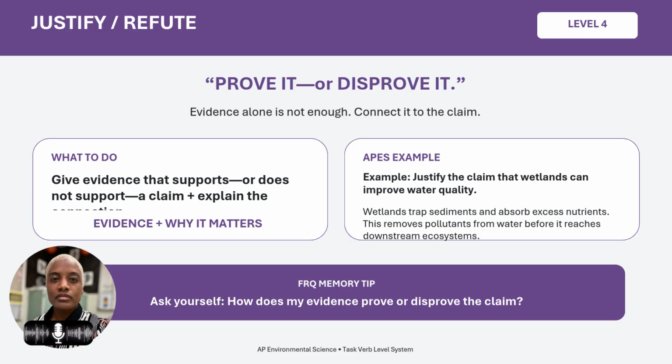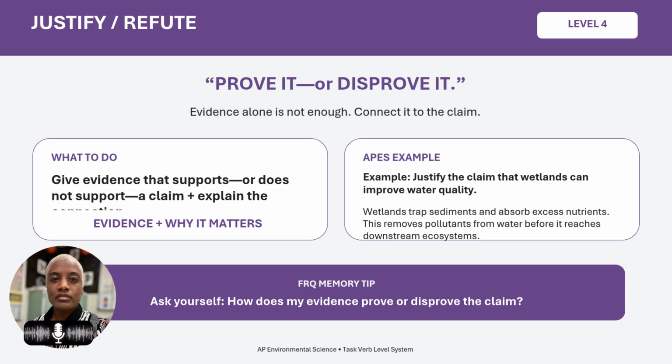Okay, so how do we do this one? So for Friday, I'm looking for justify slash refute, and you tell me evidence plus why it matters. So that is your mnemonic. That's what I expect you to tell me to get that point on the quiz Friday. Okay, our example: justify the claim that wetlands can improve water quality.